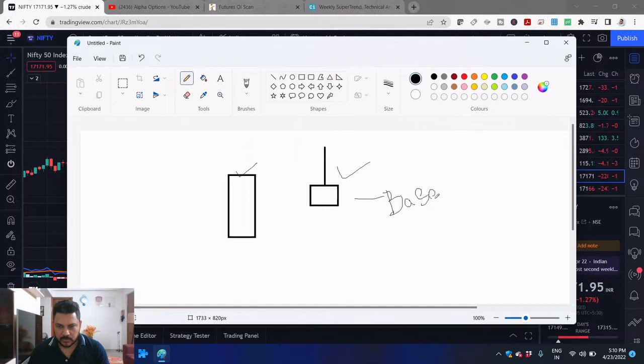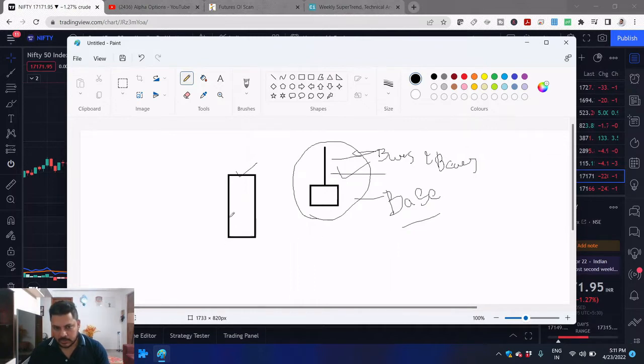We are going to find base candles, and base candles are important for us to identify where there is a fight going on between bulls and bears. This will help you identify that particular space where there was a maximum fight. That means there was a huge number of orders for bulls and a huge number of orders for bears. So these can form significant points of reversal and significant points of support and resistance.